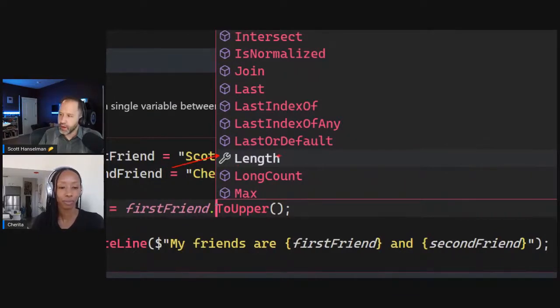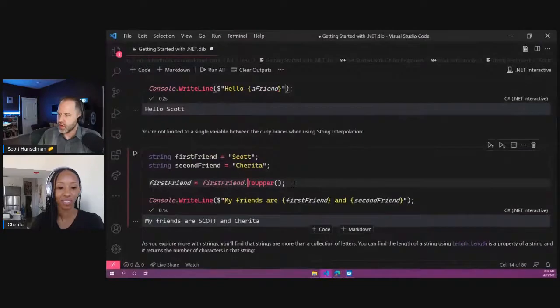So a property is like a characteristic of something like Sharita.height, as opposed to Sharita.sit down or Sharita.stand up. Methods are verbs, and properties are like characteristics. Scott.age, things like that. A really great way to think of it. I appreciate that.